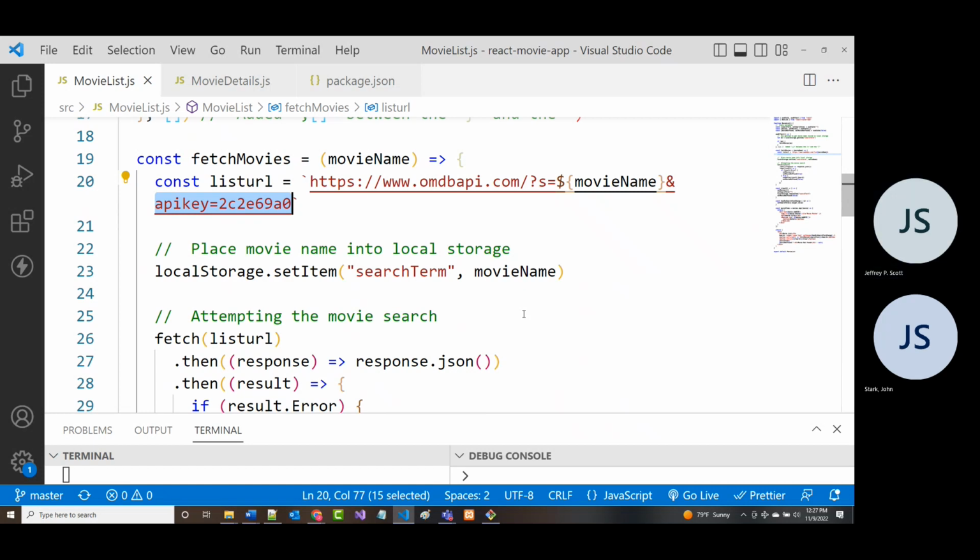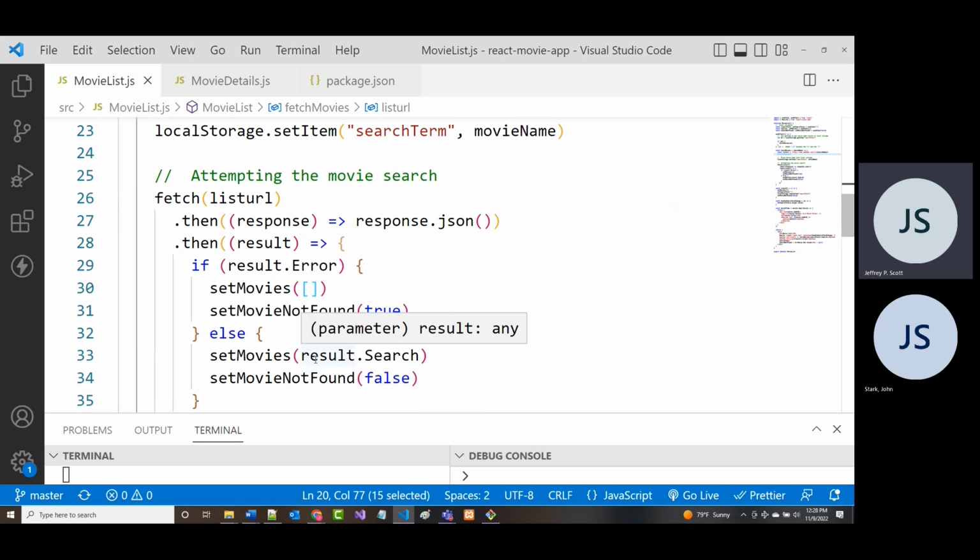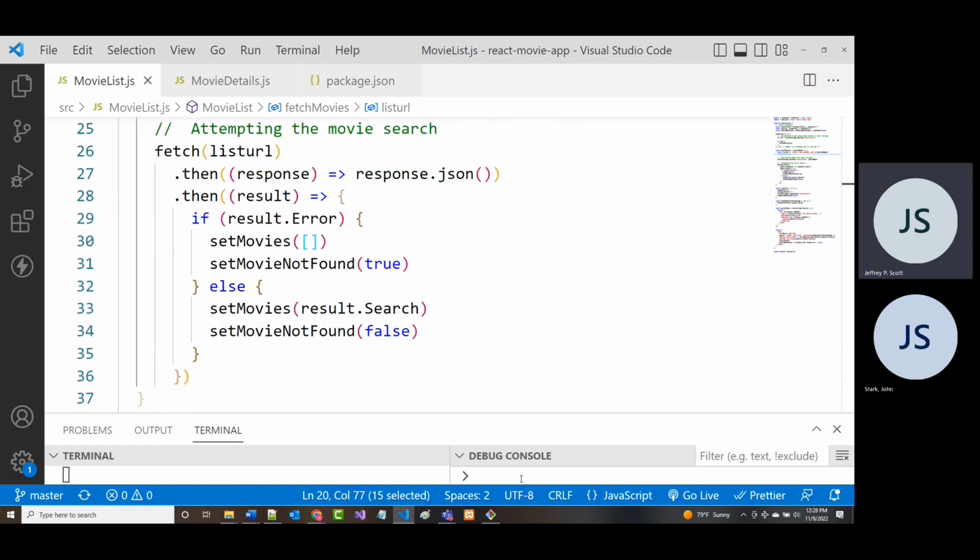As it says, we're putting the movie name into local storage there, with the set item. Then we're attempting to go out and actually search the API for that movie. And that's what's done in here. We did that using a fetch.